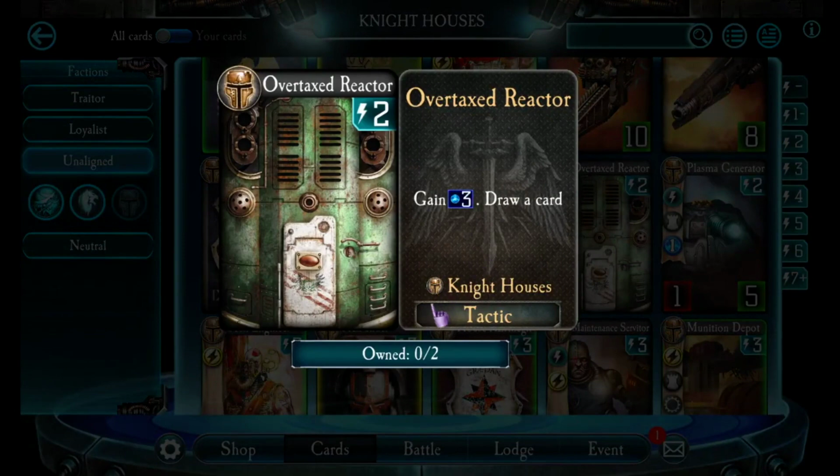Overtaxed Reactor. This is another similar one. This now draws a card and gets you 3 plasma. I think that's fantastic.